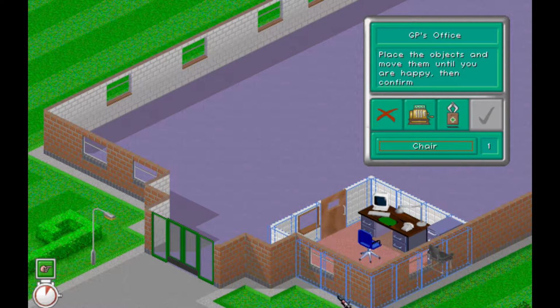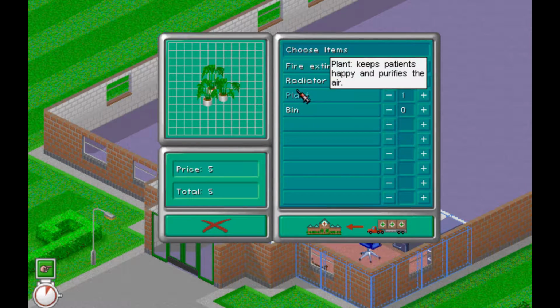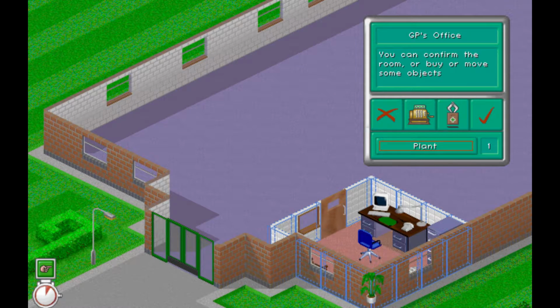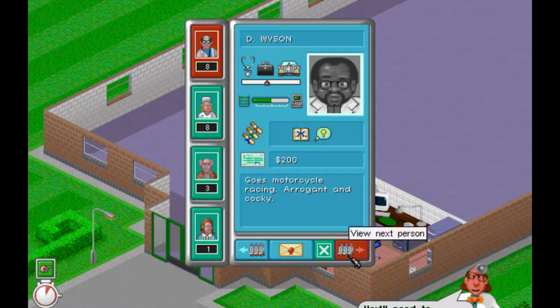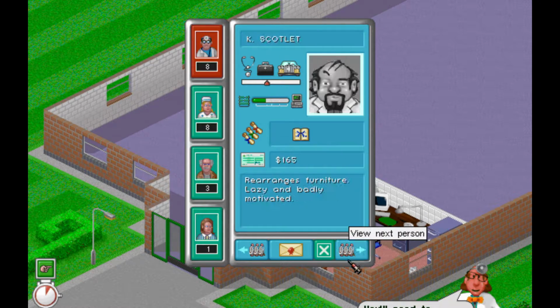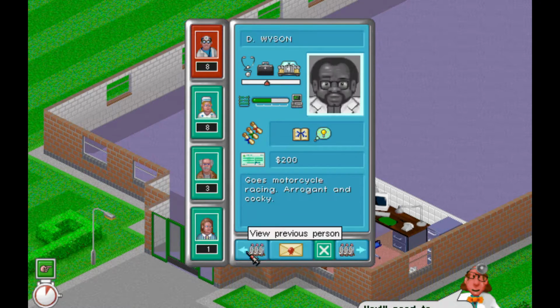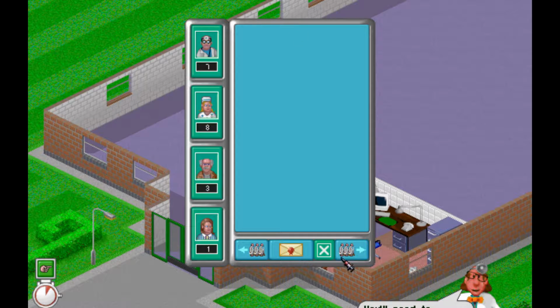Again, he needs a filing cabinet, a desk, and a chair for the patient. And I like to put in a plant that makes him happy, as well as a radiator that makes it not completely freezing. Then we employ a doctor. So now we have a new specialty, researcher. We need to find a doctor that's good, but doesn't cost extra money because he's something of a smart guy.